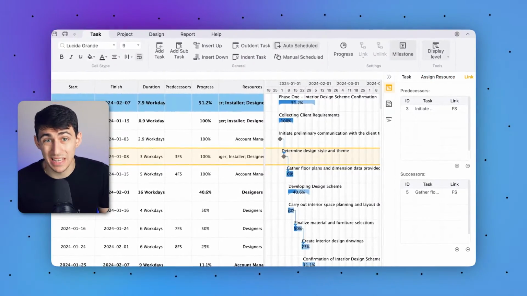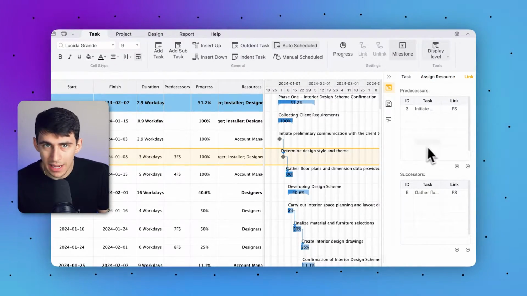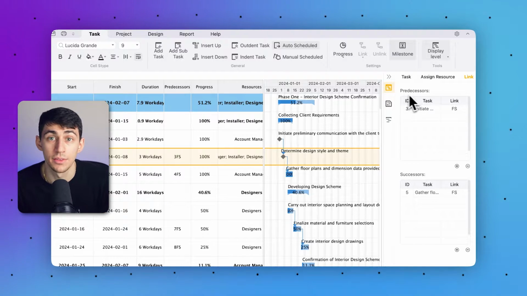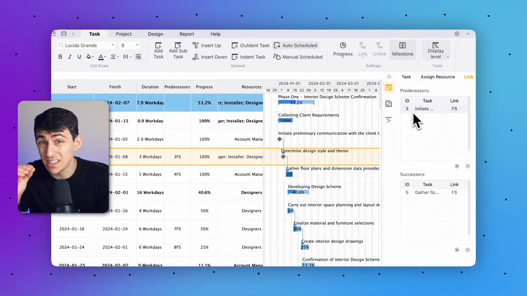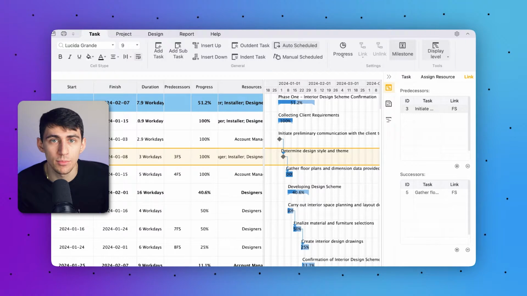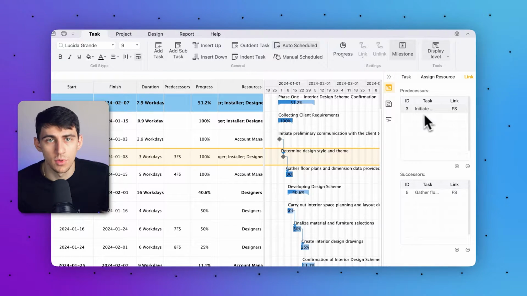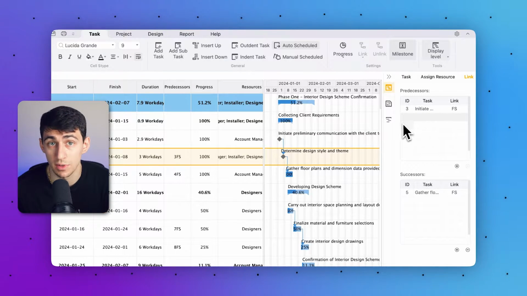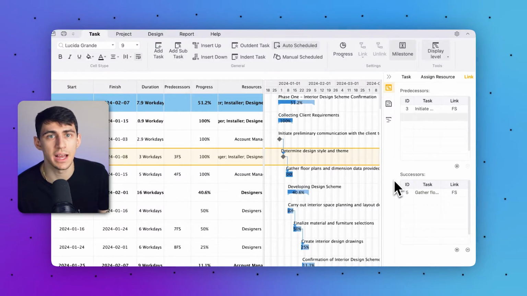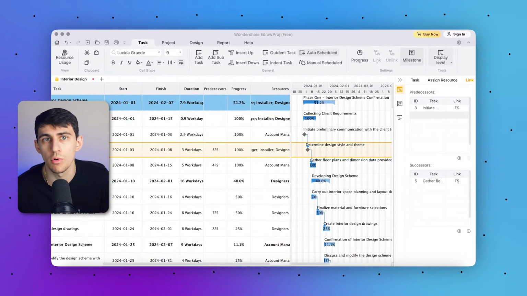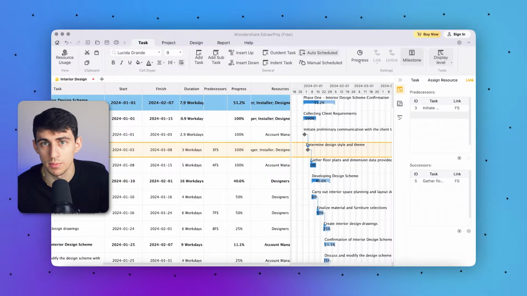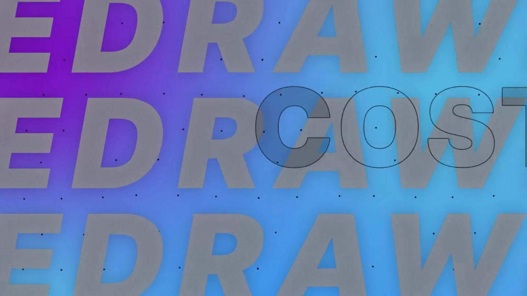Talking about predecessors in the Edraw project, it is located in the link section on the right side panel. Predecessors are the sum of all the time required to complete the task where only the resource assigned will count. The duration can be completed after 1 day, but predecessors will remain longer than 24 hours because multiple resources are assigned to complete subtasks.